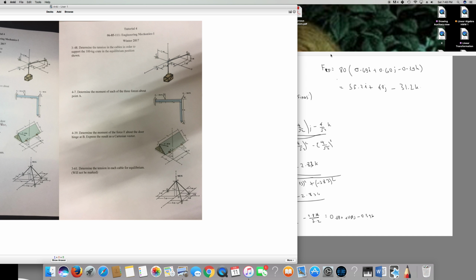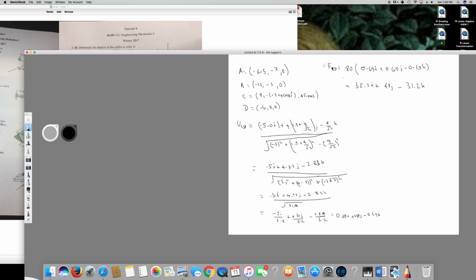First of all, we have to calculate RBC. In order to calculate it, I have to simply subtract. So I have to subtract B from C, that's how I find RBC. So RBC is going to be equal to C minus B. So C is 0. Okay, C minus B. So 0 minus 1.5 is going to be negative 1.5.